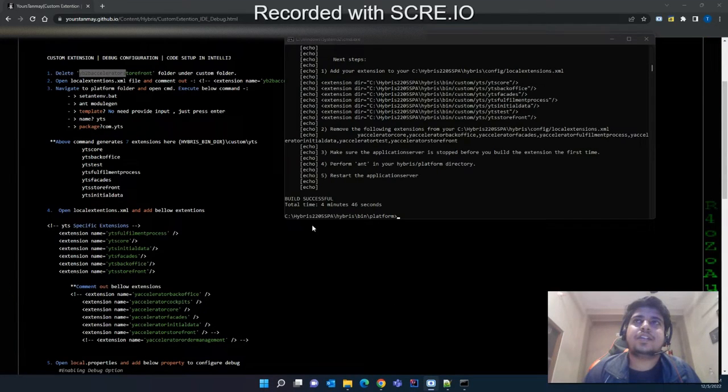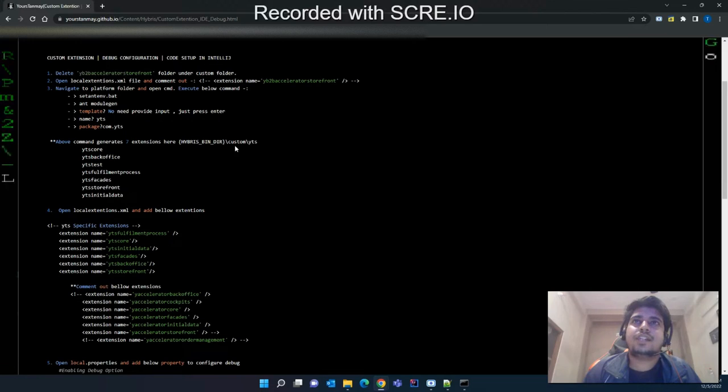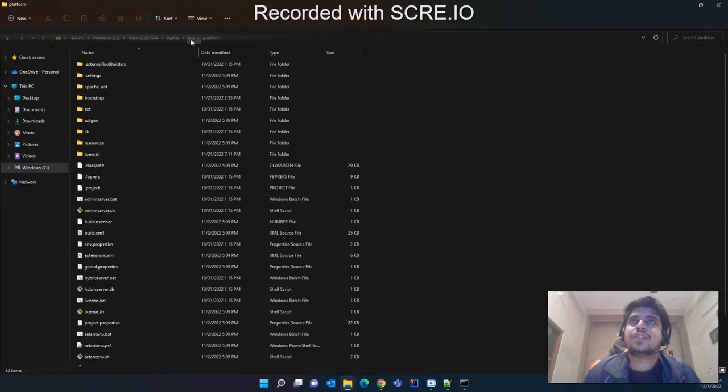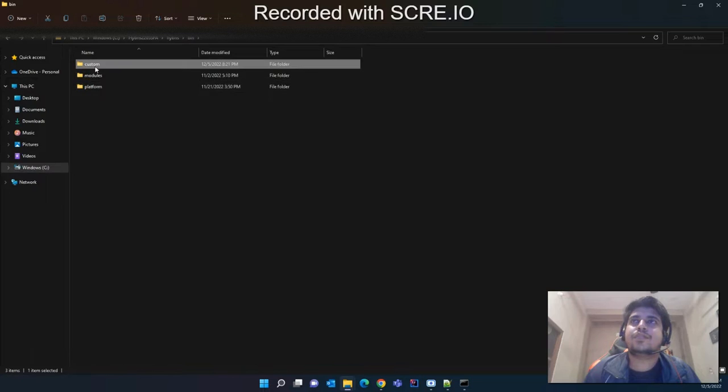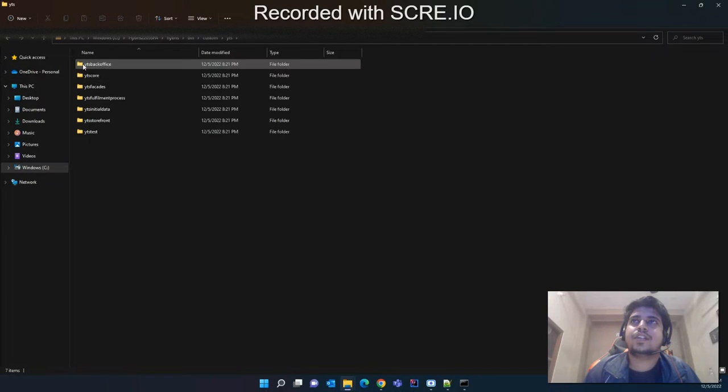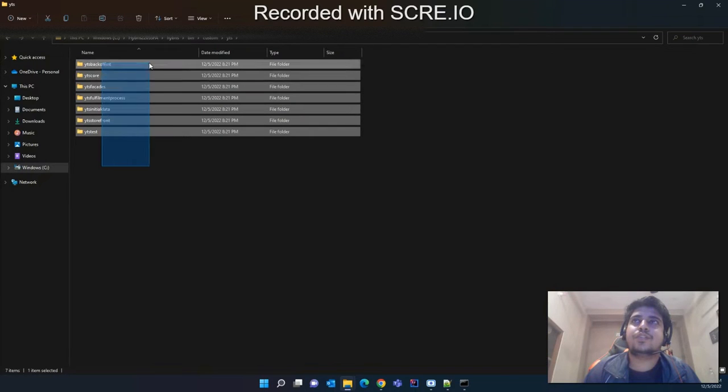Our build is completed. So now let's see whether this extension has been created under the custom folder. Navigate back to the bin folder, go to custom, and here you can see the YTS folder has been created, which includes all our extensions.